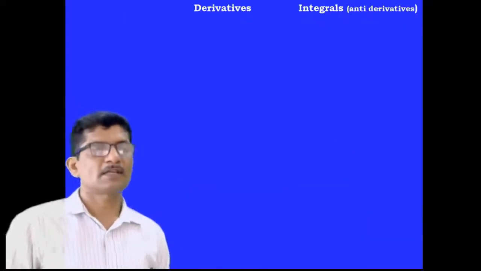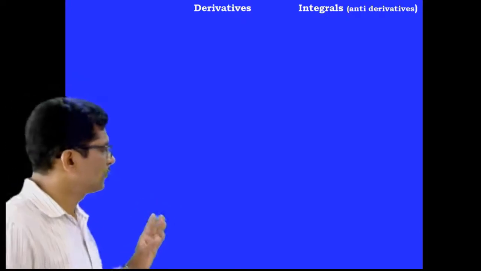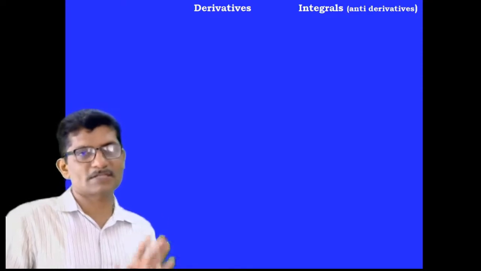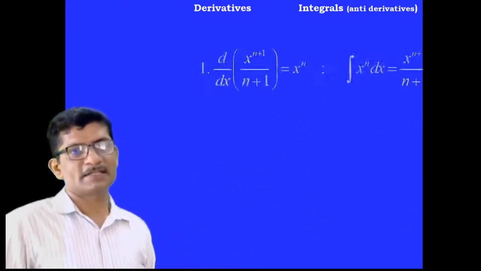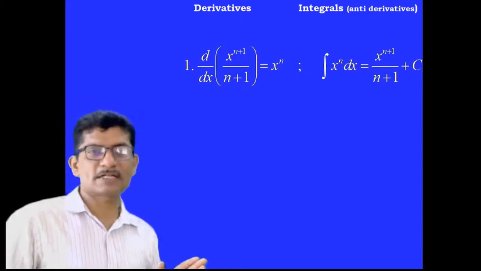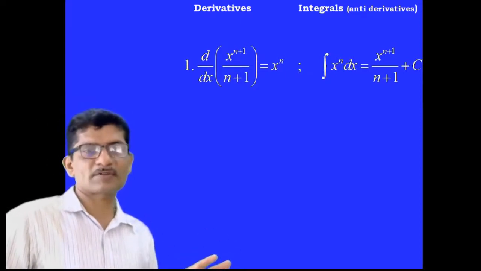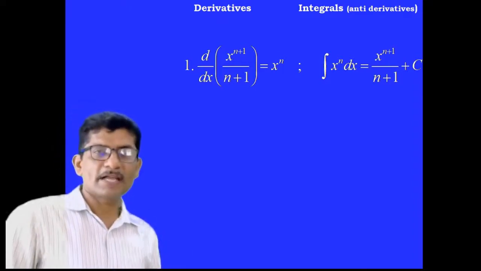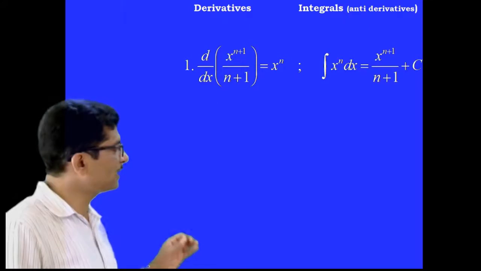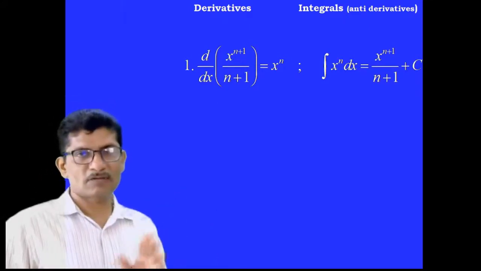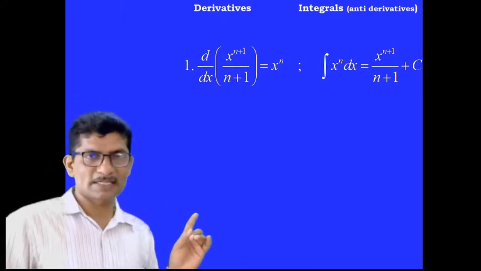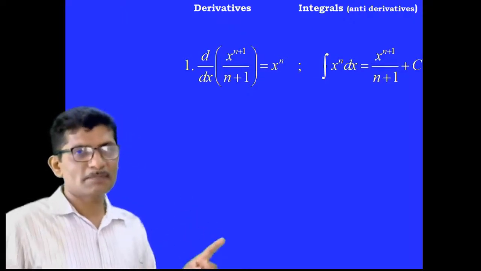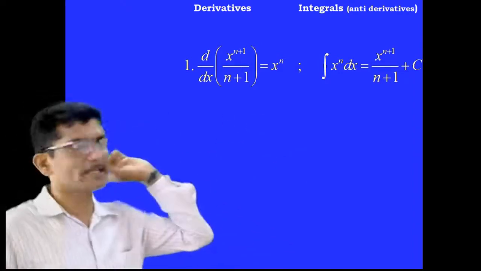Similarly, here remember the very important 14 or 15 results in the basic concept of indefinite integrals. The first one is by definition. You know that the derivative of x raised to n with respect to x is n into x raised to n minus 1. Similarly, the derivative of x to the power n plus 1 divided by n plus 1 with respect to x: here 1 by n plus 1 is a constant. And the derivative of x raised to n plus 1 means n plus 1 into x raised to n. The n plus 1 cancels, therefore you get x to the power n.